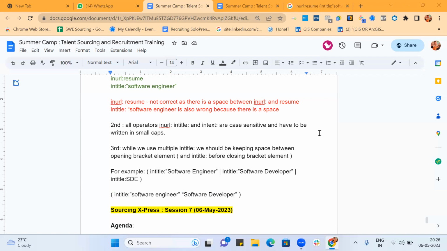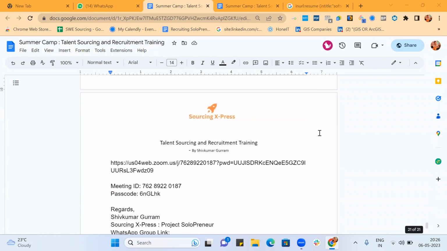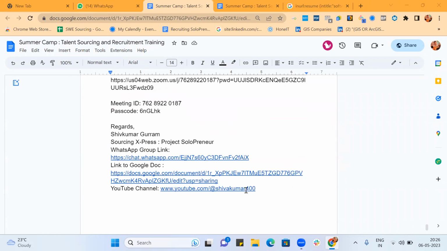What is that in title doing, or in URL doing, or in text doing? Why is that standing line? Somewhere I see a space, somewhere I don't see a space. What is it all going around? So you might have hundreds of questions like that. For you, I definitely suggest that you go ahead and start the trainings right from the first session, which you'll find here in my YouTube channel in the summer camp. Then spend some time throughout this week, do some practice, and maybe you'll take another 1 to 2 weeks to cope up with that.